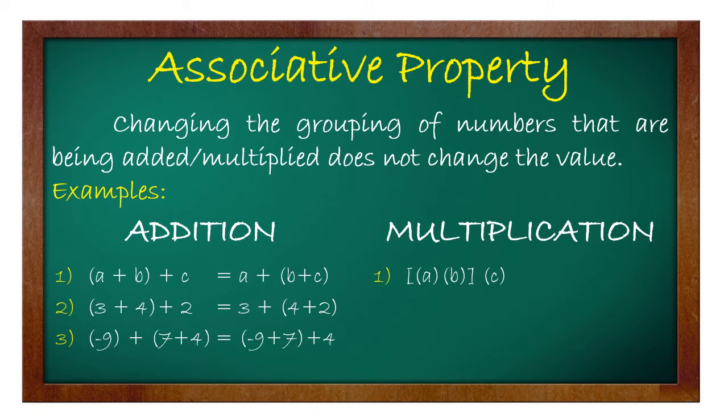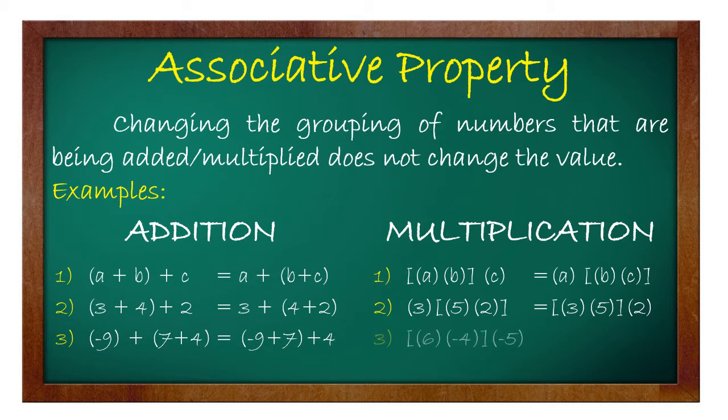The quantity A times B multiplied by C is the same with A times the quantity of B times C. So, let's have this. 3 times the quantity of 5 times 2. So, ang magkagrupo dito is si 5 times 2. Pag nakuha mo yung product ni 5 times 2, saka mo multiply kay 3. Same lang daw siya kapag ang magkagrupo si 3 times 5, then multiply by 2.